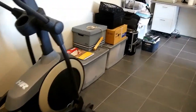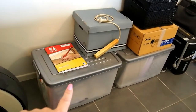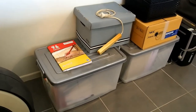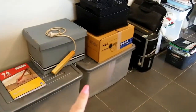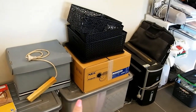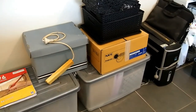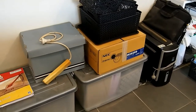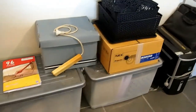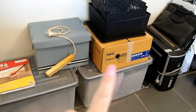As you can see, since we moved in, I have quite a lot of boxes still. One of these boxes is for the boys' school stuff, things that they bring home from school. So I really need to find another system for that. Also, a lot of this stuff is scrapbooking stuff. I think both of these boxes are scrapbooking. I do like to scrapbook, but I haven't done it for so long. I don't know if there's anyone else out there, but I never know where to start. Do I start way back, or do I just start now? Do I start albums chronologically? And then I just get into all these questions, and I give up. So yeah, there's my scrapbooking stuff.